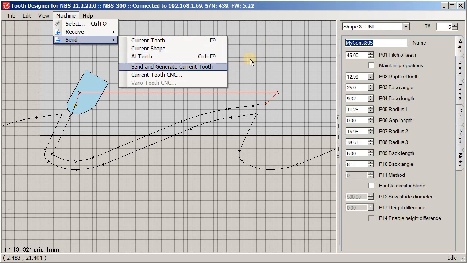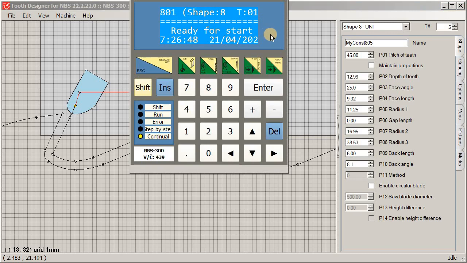So I can use this function send and generate current tooth. Before I do that, I must prepare the machine for loading the program. If I have everything in one place, I am standing in front of the machine, then I can do it, but now I am sitting in the office, so I am using this tool which is called QSKDM Remote Display.